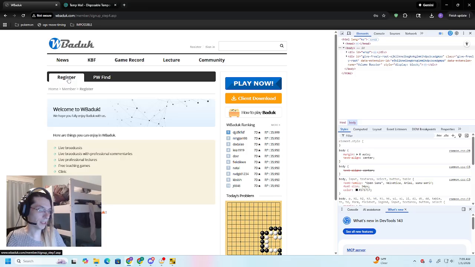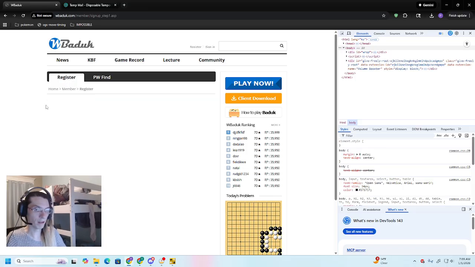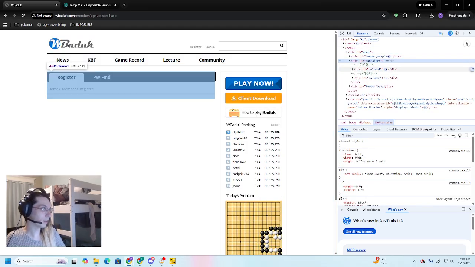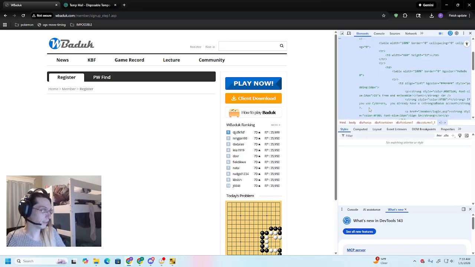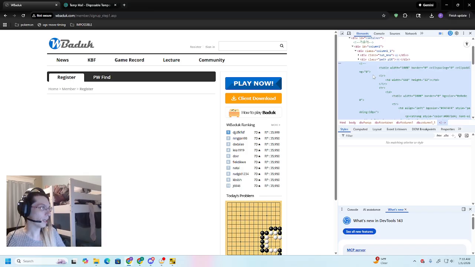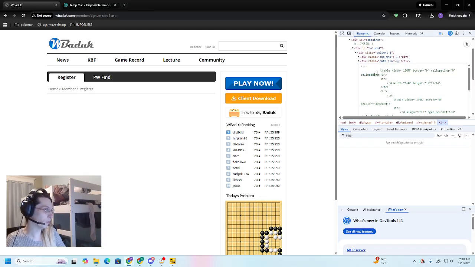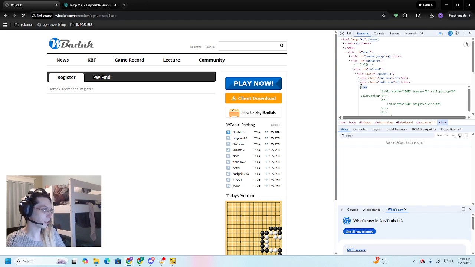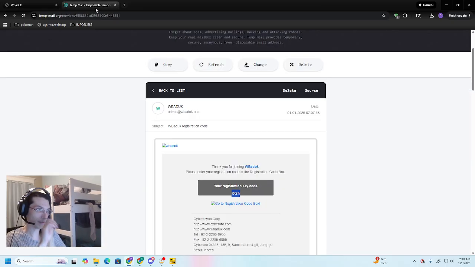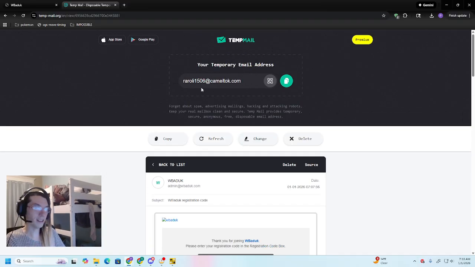Now, every time you want to make an account and you go back to the register screen, you have to repeat these same steps. So wrap, container, column one, right click giant text, click edit as HTML, and remove this top bar up here. So just remove this tiny little text here. It's a little tiny text. And then you just click away. You just click anywhere else and it will pop up and then you can register again. And this, you don't really need it anymore. You can close out of it.